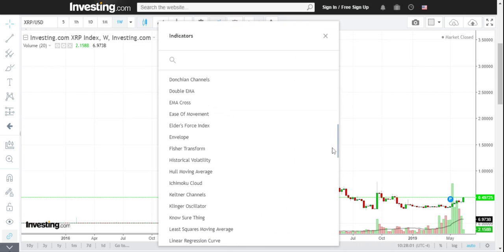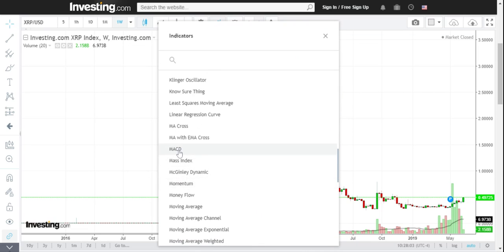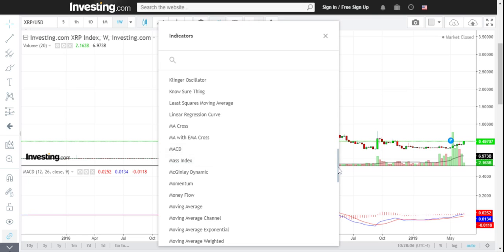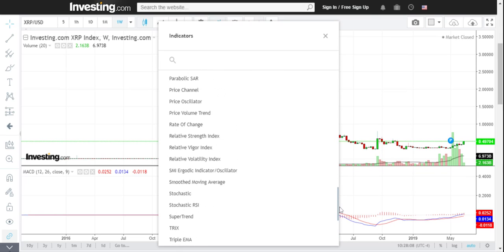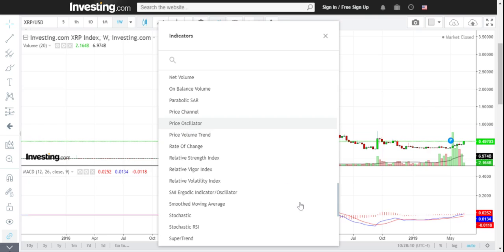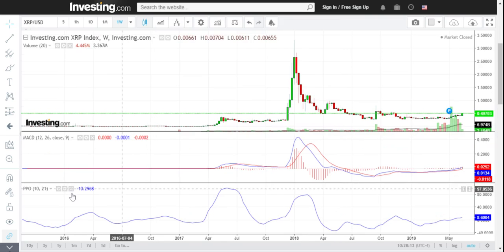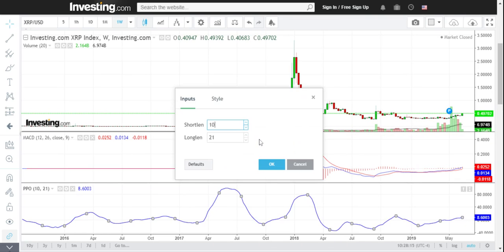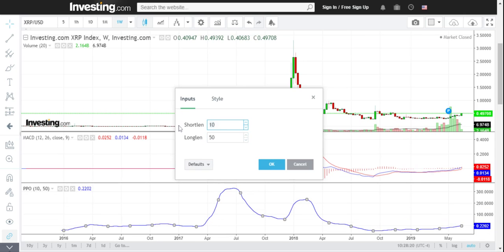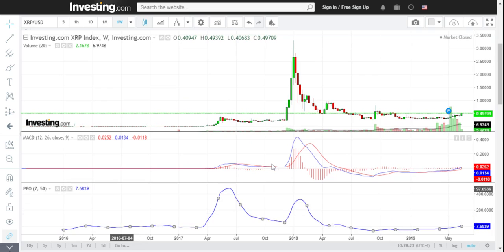What we will see here is firstly a bullish divergence with the price. Here, now we'll pause the price oscillator. What I normally do is change the parameters of the price oscillator, so I use a long moving average of 50 periods and 7 periods for the shorter moving average. Let's see what was happening with the MACD. While the price found support around 0.29, 0.30 US dollar, the MACD was going up.